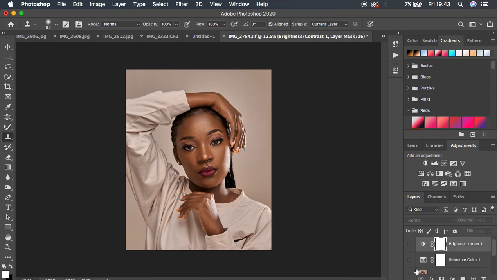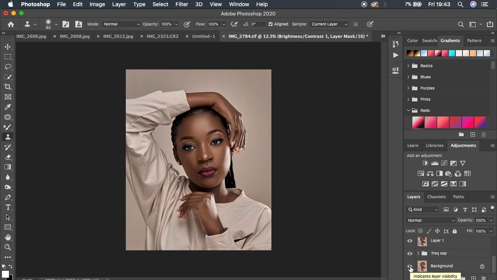Then we created a stamp visible layer by holding down Shift Alt Command E on the keyboard, and we color graded it in the Camera Raw filter, and we did a little bit of eye whitening using the adjustment brush tool. Then we came to selective color and did a little more color grading. Then we finally added some contrast to this image. So this was the image initially, before and after. I hope you guys love the results.